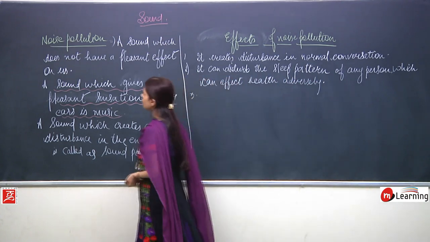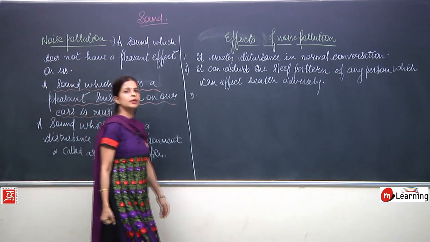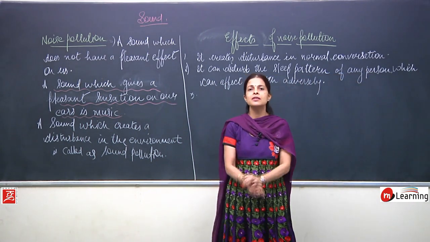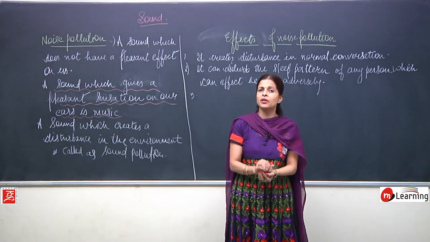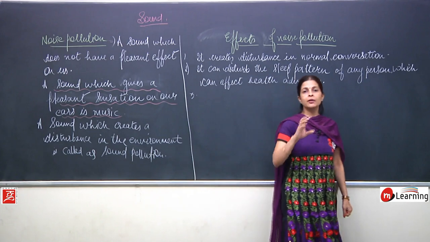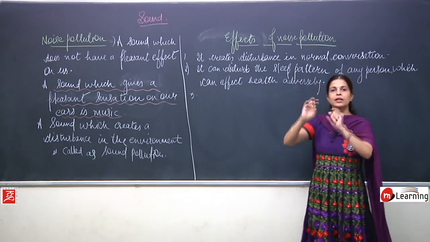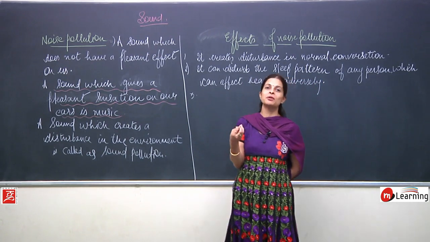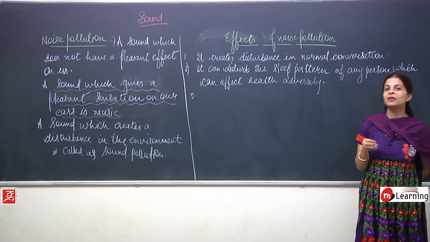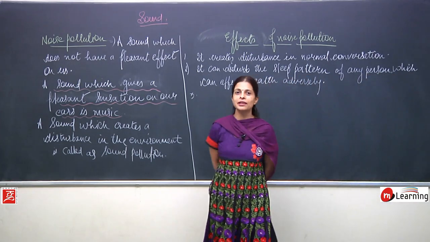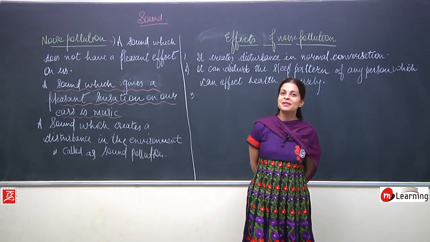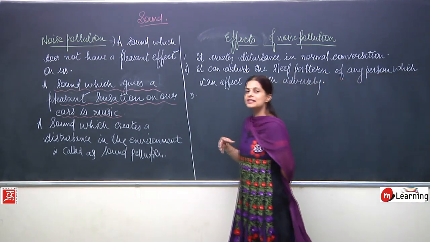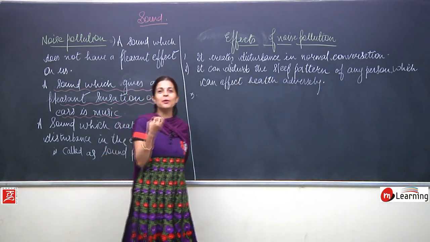Okay, now we'll talk about the third one. If somebody is really shouting just in front of you, maybe your younger brother or younger sister is sitting in front of you and shouting like anything, playing with a trumpet, that bhonga sort of thing, blowing it in front of you. What feeling will come in your mind, what will you do? If a child is blowing a trumpet in front of you, what will you feel like? I'll feel like slapping, I don't know about you people. It gives an irritating feeling. It gives irritation to you. So I'll slap that child who is blowing the trumpet around me.